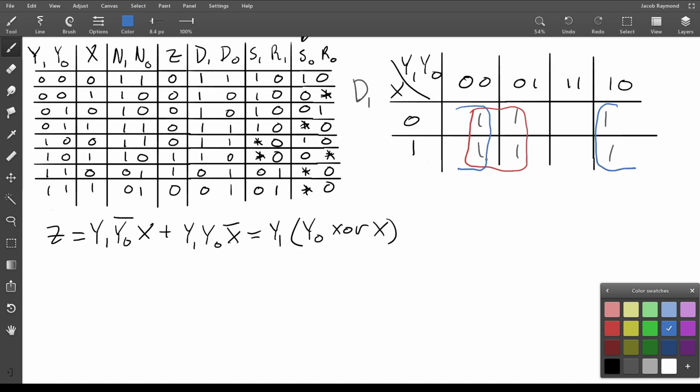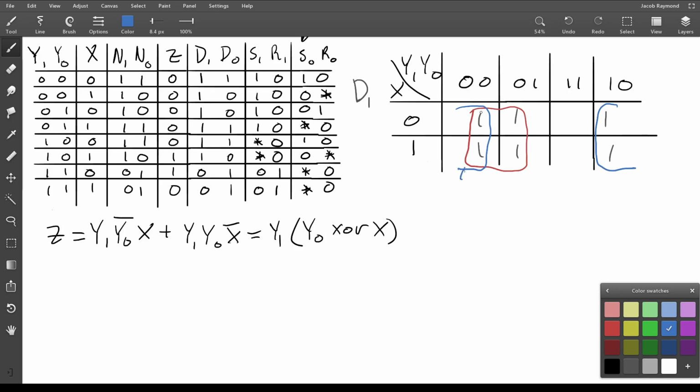But the idea is if you have the option, you don't want to make that choice until you're absolutely certain that you want to include it in the final solution for your K-map. You only want to circle something if it's the only possible circle that one could be in, because obviously that's going to be good for your solution. And then you just focus on the uncircled ones from then on. So we end up with these two here.